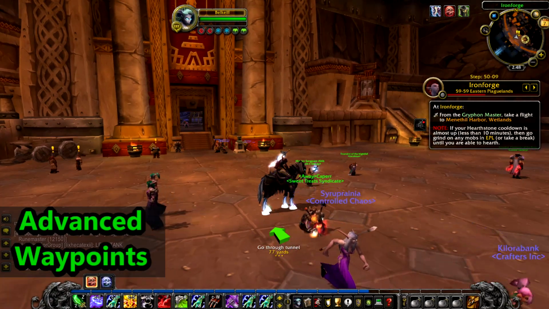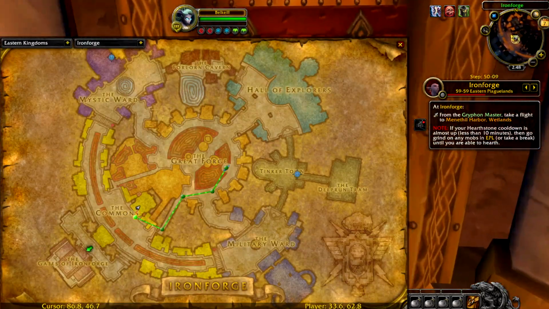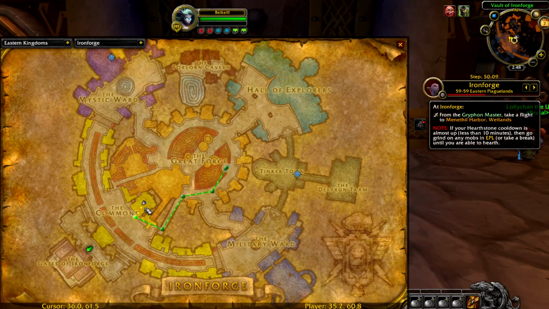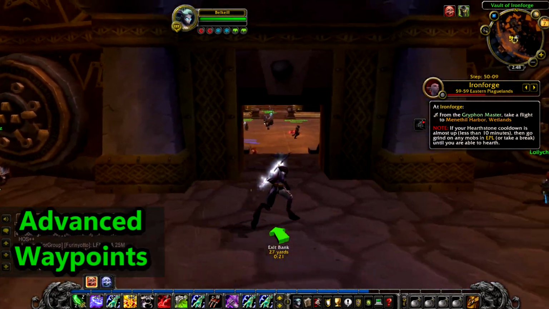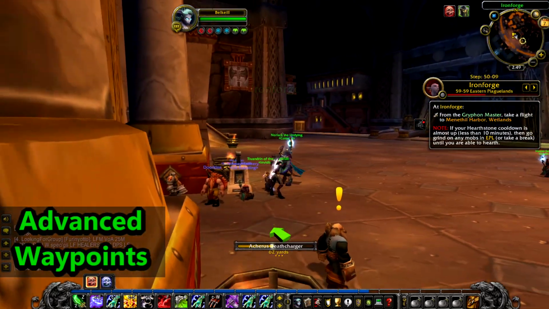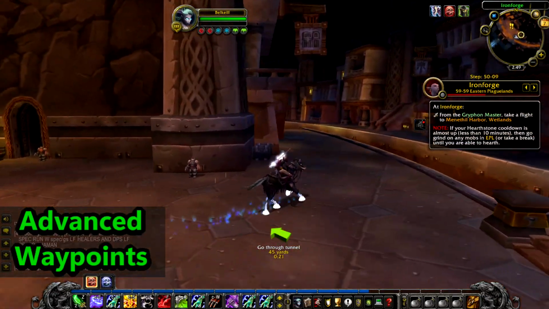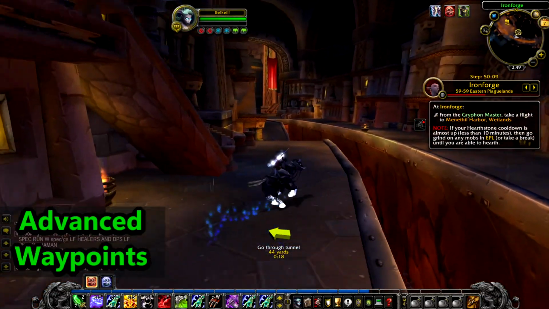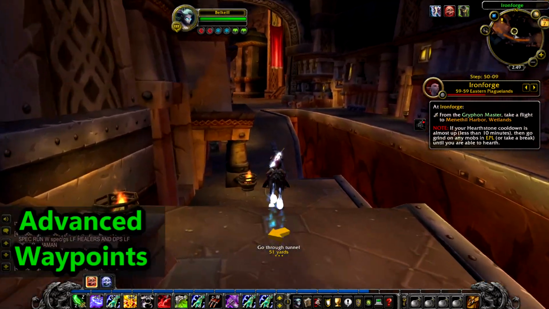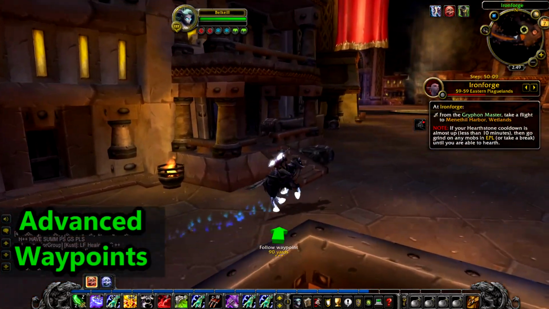But the way this new coordinate system works is that you can pretty much go in any room here. Like say we go into the bank and there'll be a coordinate to tell us to leave the bank now. So checkpoints will appear and disappear according to where you're at. Right now it's telling us to go through the tunnel, but let's go this direction. It will eventually correct itself at a certain point right here, and then might as well just go this direction now.